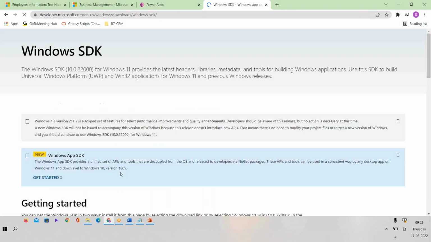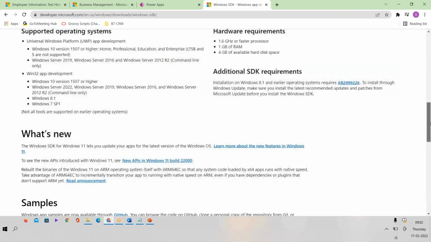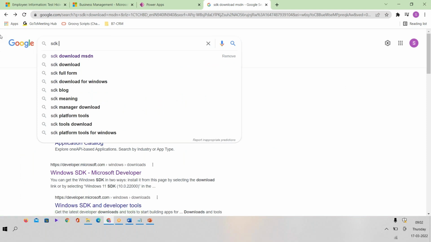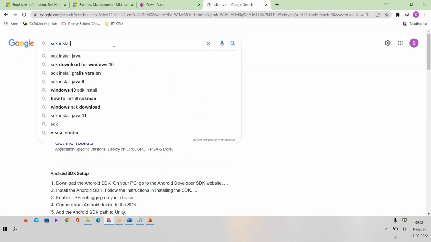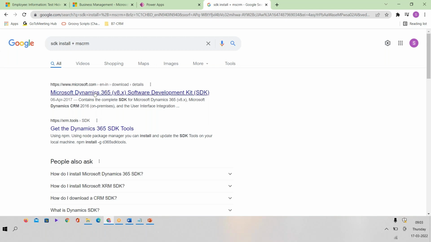Click on this link, Windows SDK, Microsoft Developer, and search for this. If you type MS CRM, it will give a link here: Microsoft Dynamics 365 V8.x Software Development Kit. SDK is nothing but a software development kit. You can click on this link.